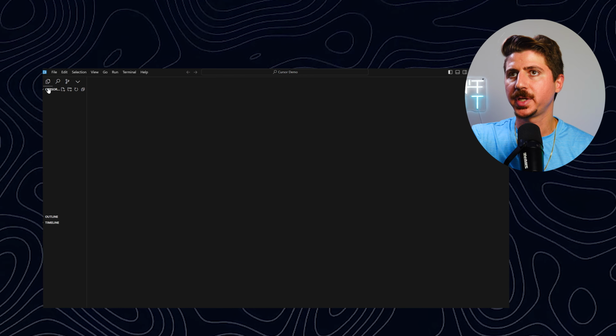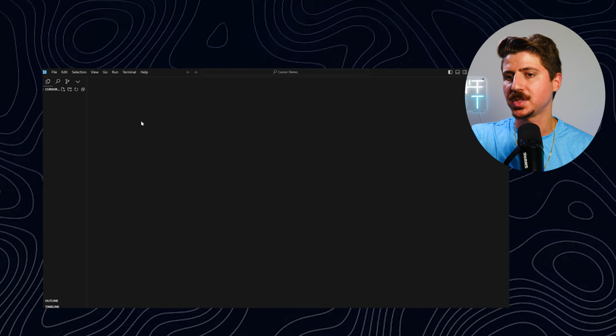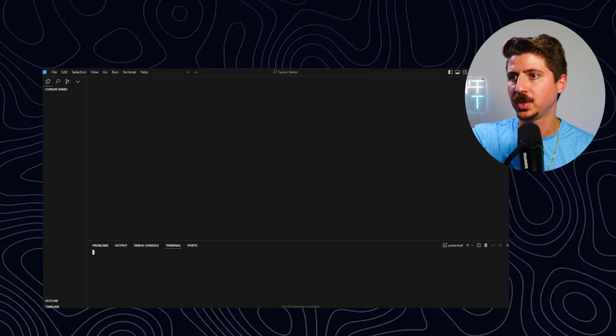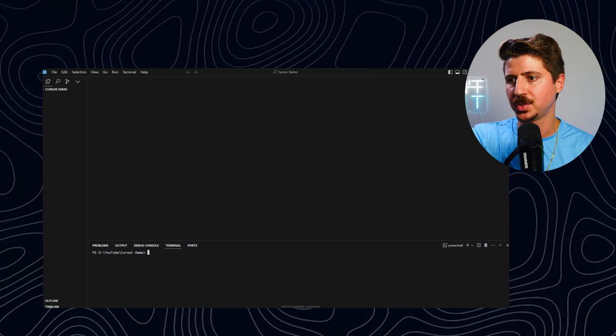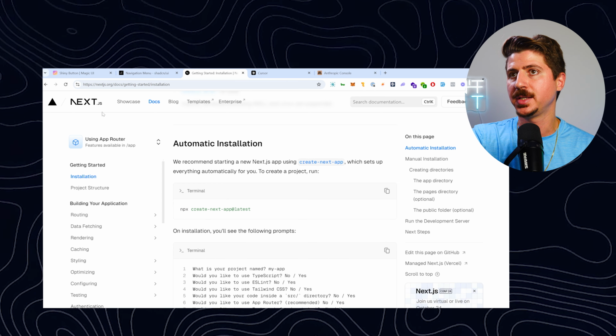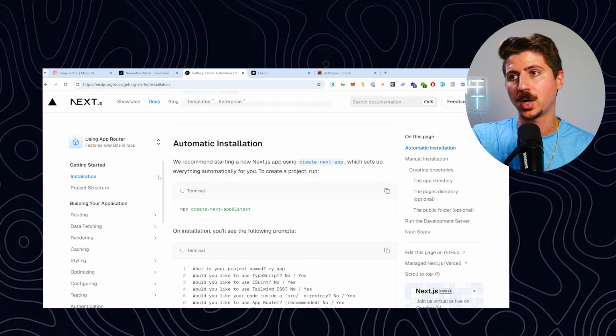You see we have a folder here set up. This is our code editor. There's obviously nothing in here, and we're going to get started from here. The first thing I'm going to do is open up the terminal here. If you don't know what this is, you don't really have to, but the first thing I'm going to do is install something called NextJS. NextJS is a modern framework for modern applications.